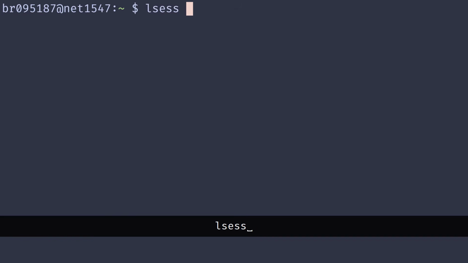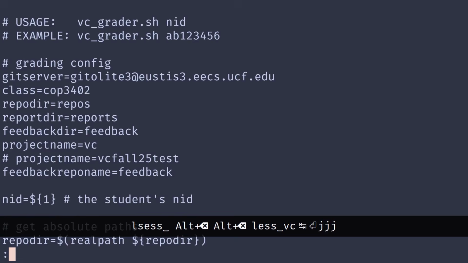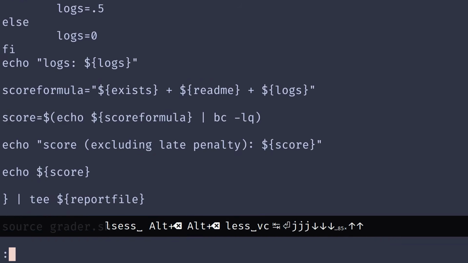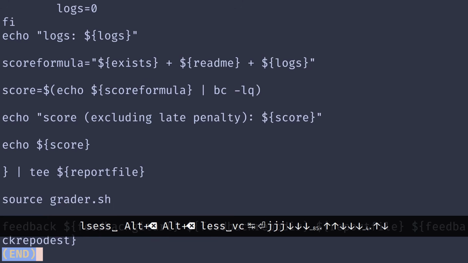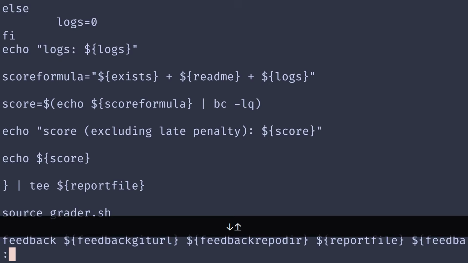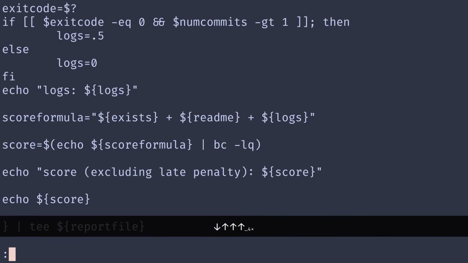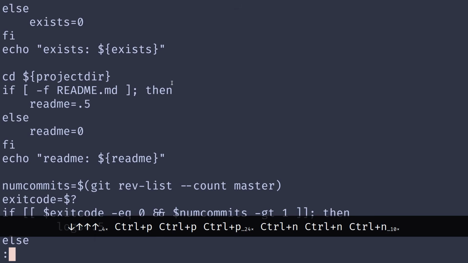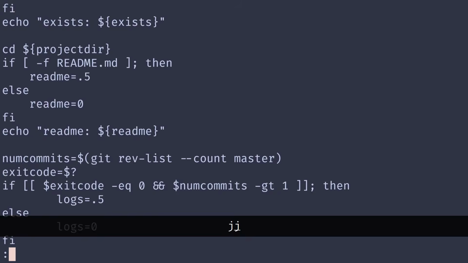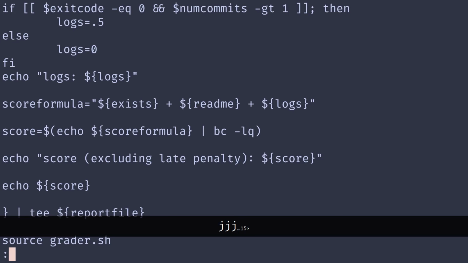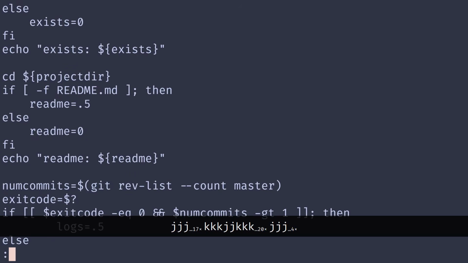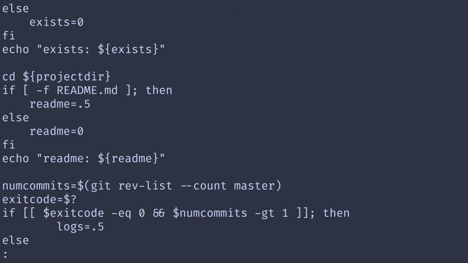So the joke is that less is more. You would use less, and this is a bit better than more. If you reach the bottom, you aren't immediately kicked out of the file. With more, you'd be kicked out of the file and sent back to the command line as soon as you reach the bottom. With less, you're not. You can go up and down, and Emacs shortcuts work as well. In a lot of these programs we're going to be using, Emacs and Vim shortcuts often just work. So I can use Vim shortcuts in less, like J and K to navigate up and down in the file. I recommend using less to navigate long files.